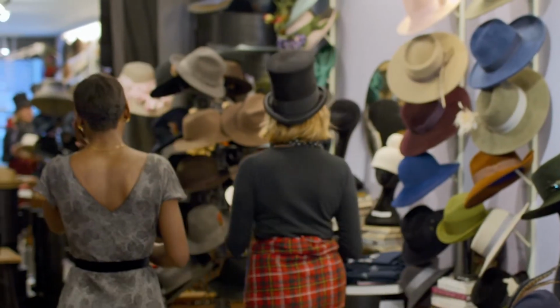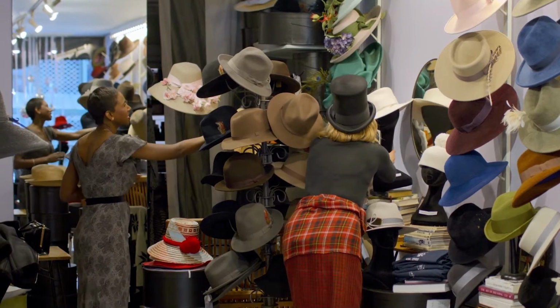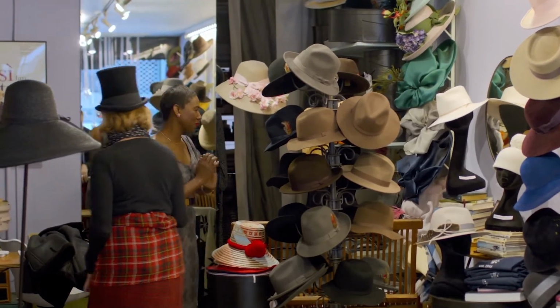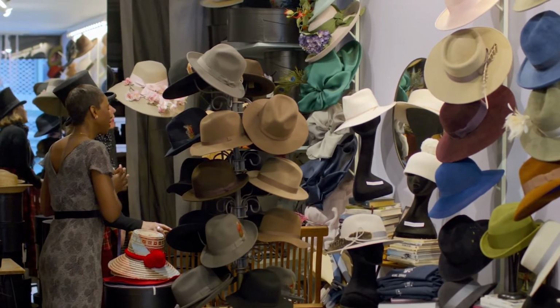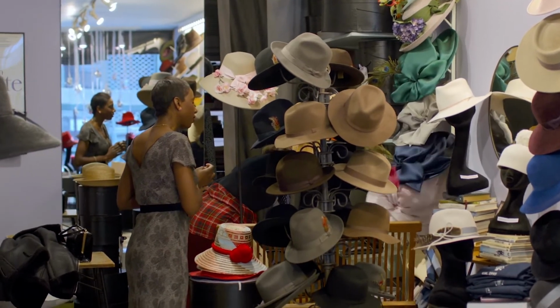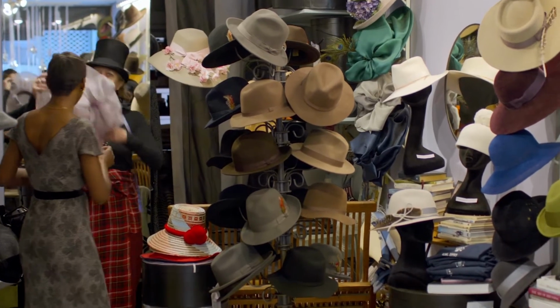I actually really love these. Now this says a lot. I think of this hat when it comes to the Kentucky Derby. Which one? The green one? Yes, let's do the green one. Or actually, can we do the pink one? This one? Yes. Because I guess for the Kentucky Derby, you would go with a lighter color, I suppose. Well, all of those are derby hats. All of them are derby hats.